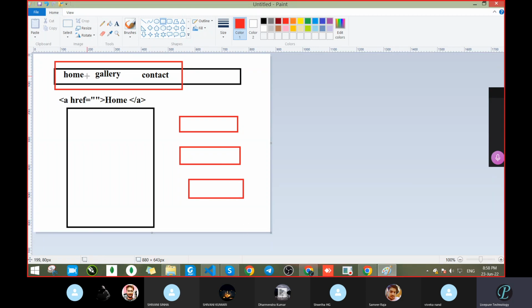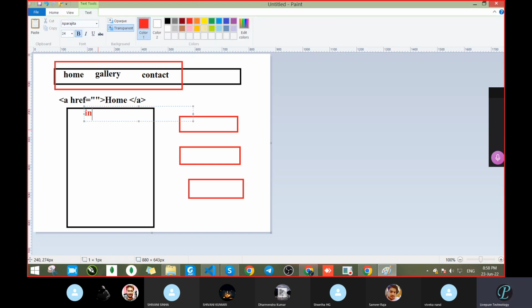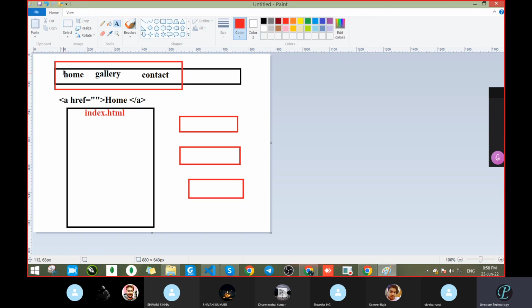Suppose we requested the home component. This page is index.html, correct? And if we request the home, gallery, or contact pages, how will it work?